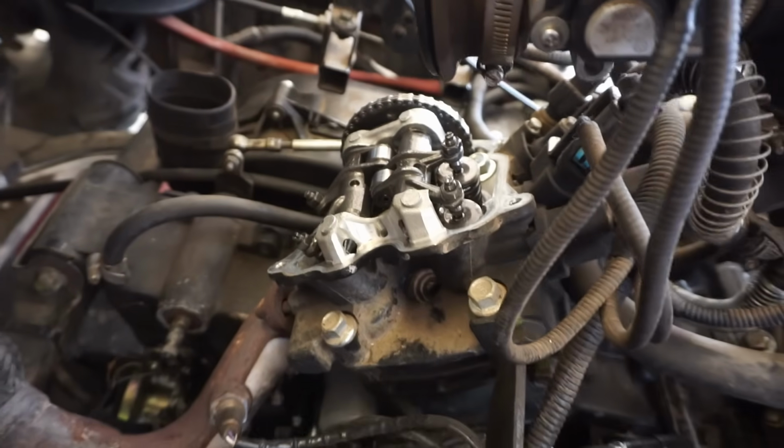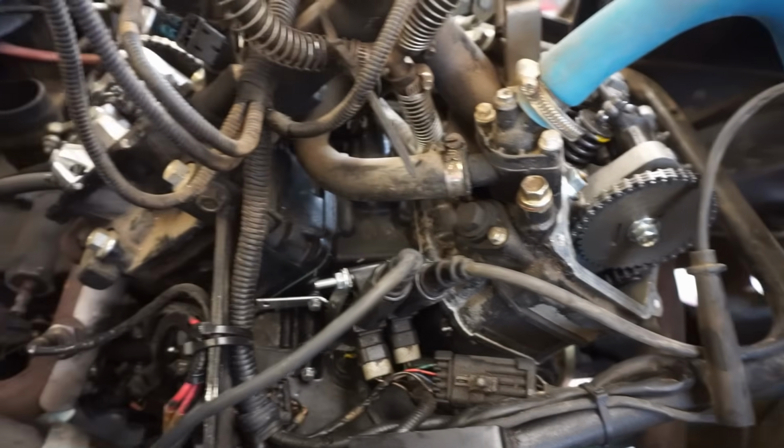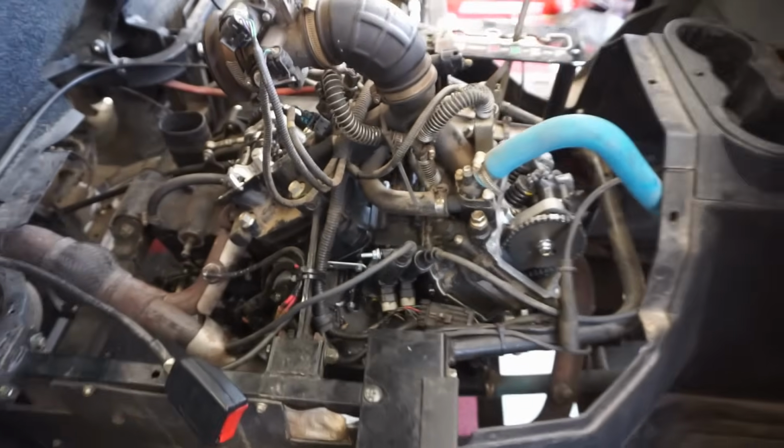I think what we're going to do next is drain the oil and just see if it's flaky. If it's not flaky at all, then most likely it's not the rod bearings that failed. Unless the guy changed the oil after the fact. But I don't think he would do that. That would be pretty dishonest.